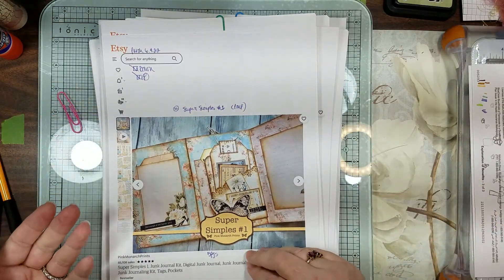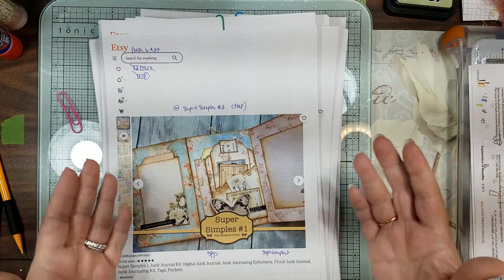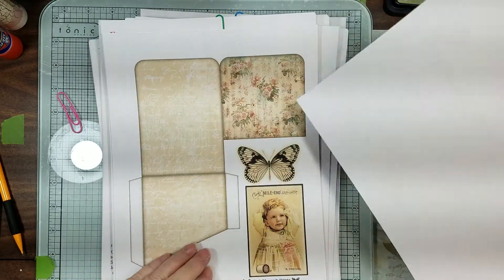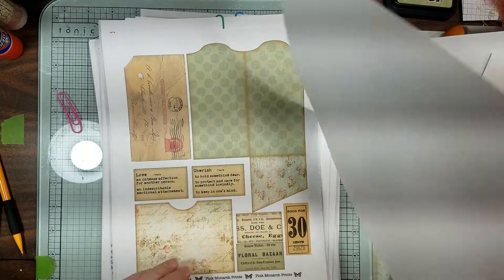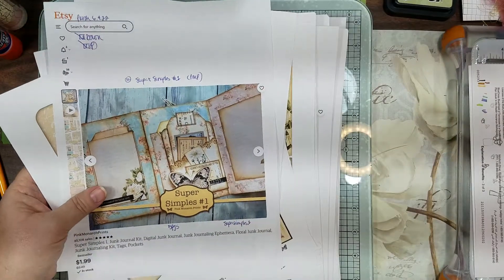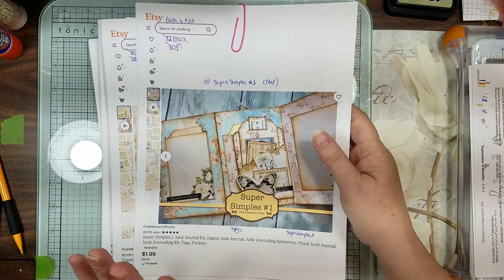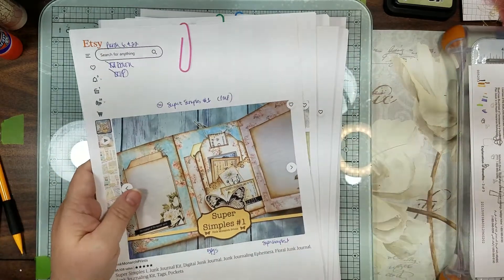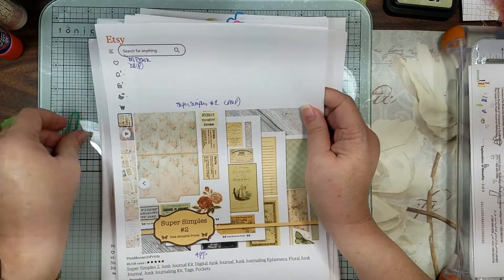This can help inspire you to make these, and then I wanted to take other digitals and show you how to use regular paper because they're all pre-measured and cut, but how to use regular papers to come up with basically the same premise or design. She's going to inspire us to use these massive digitals that I have. They come with four or five pages — this one has five pages. These are awesome for beginners, for anybody, or for someone who's struggling to use a digital kit and make something with them. This is her Super Simple Number Two and it has four pages.